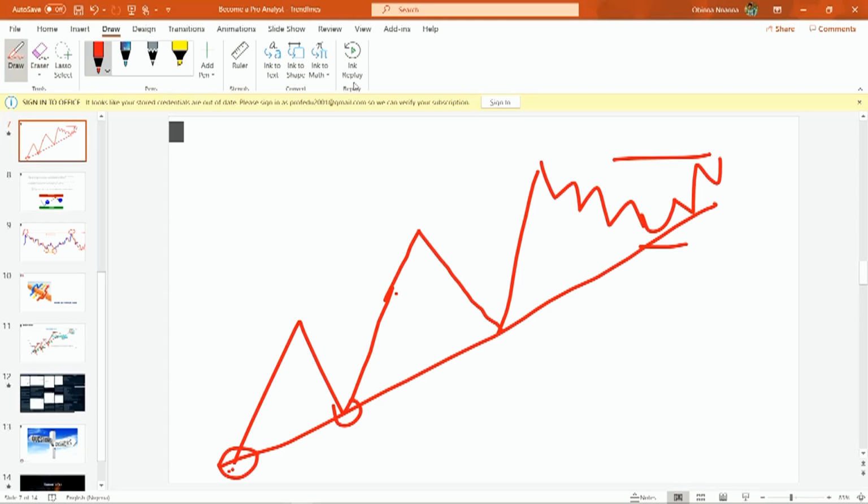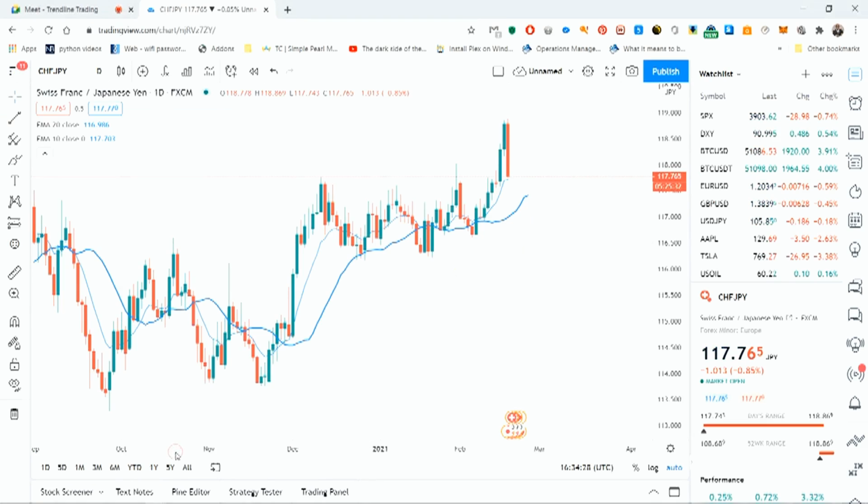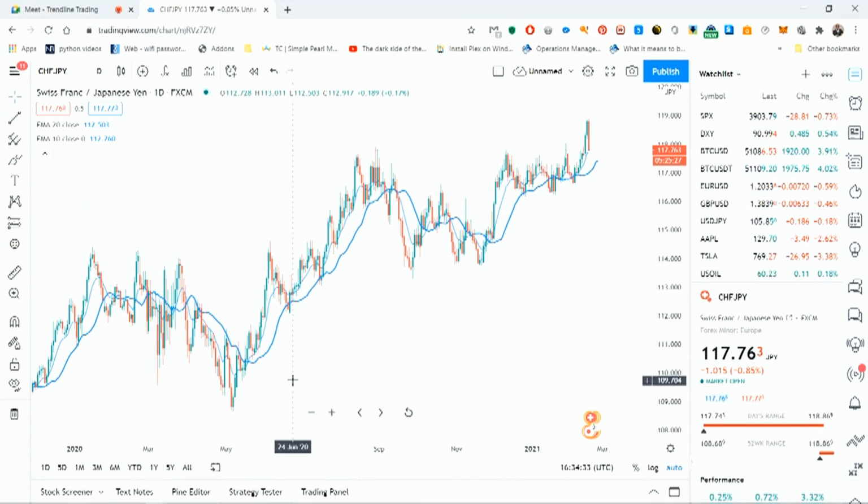Now, enough talk and drawing on the whiteboard. Let us go to the chart and see if the market actually does all of these things that I keep saying. And here's the thing: it works on every currency pair, every time frame. Whether you're looking at the 15-minute chart or the 1-hour chart or the daily chart or the weekly chart or the monthly chart, price action is price action. Now, true, on the higher time frame, the structure you see in the market tends to be more substantial than on the lower time frame. But it doesn't mean it doesn't work.